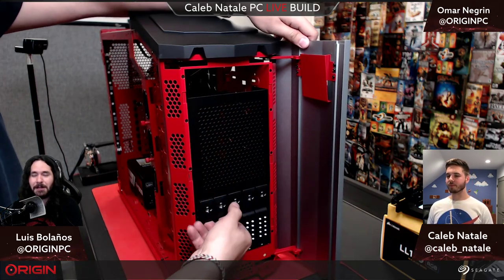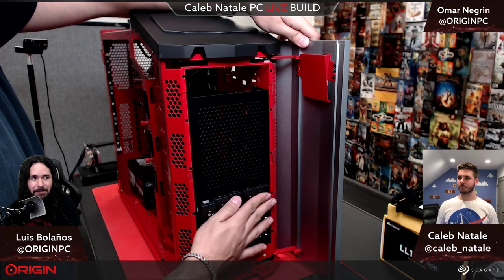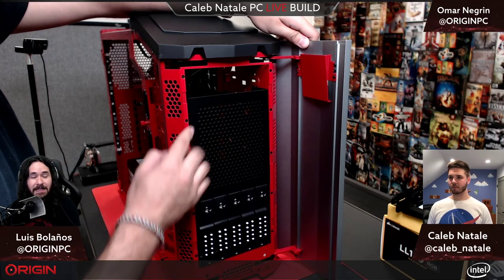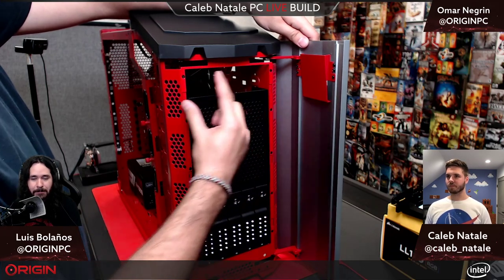Because I know people always say, where's the disk drive? People don't need disk drives anymore. But in some cases, some people might need disk drives, whether they want to do burning or they need a media reader. They have the all-in-one 40 media readers, so you can add those as well.